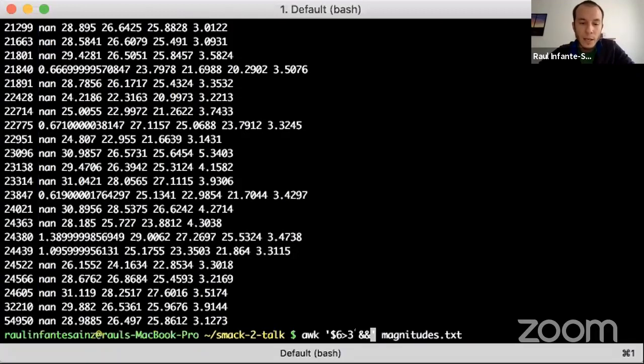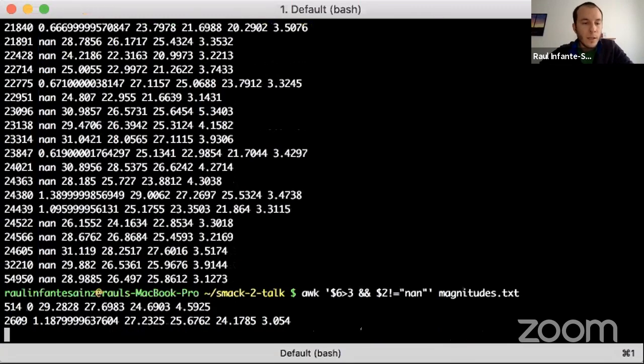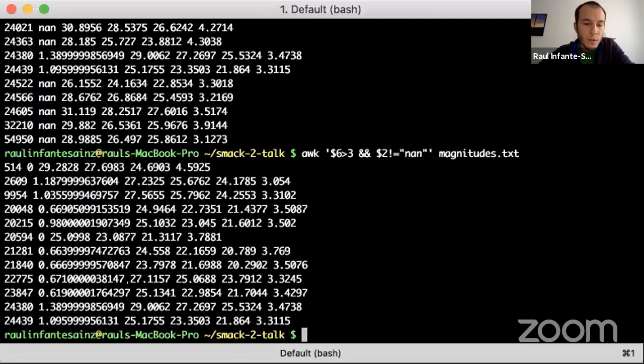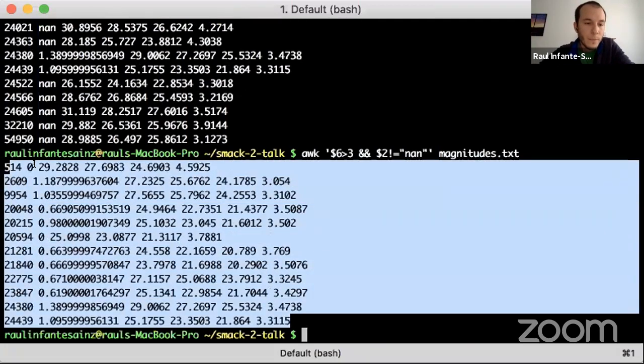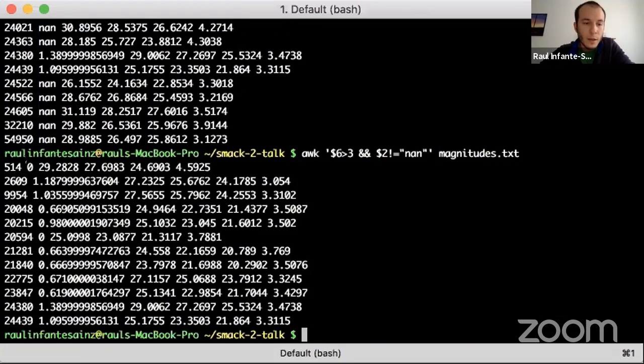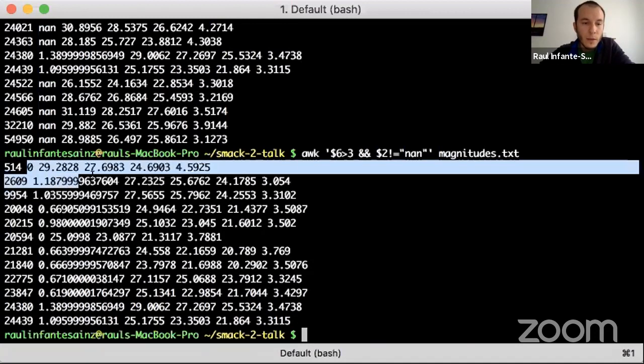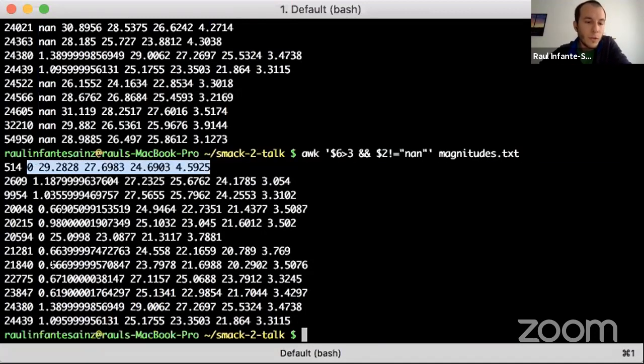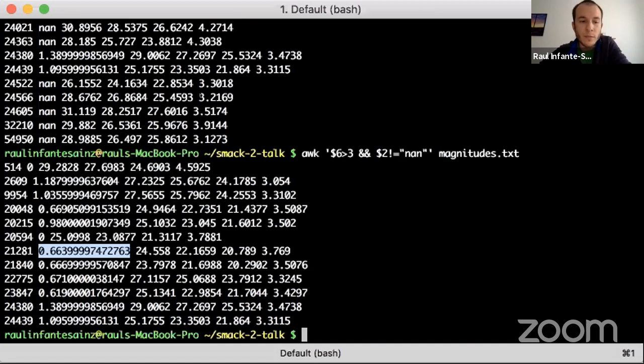So we add another condition with and: the second column different from "none". We have to enclose none in double quotation marks because this is a string. Then the catalog is much smaller because we have restricted all the objects to be the reddest, and also with a good value of the redshift.